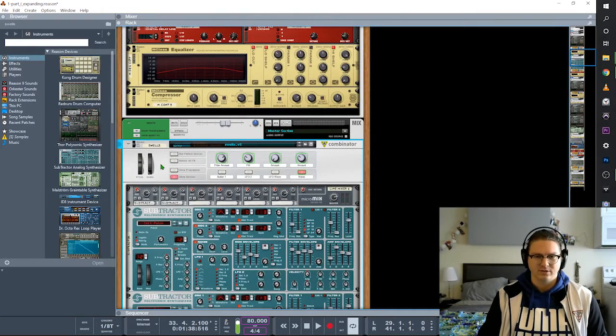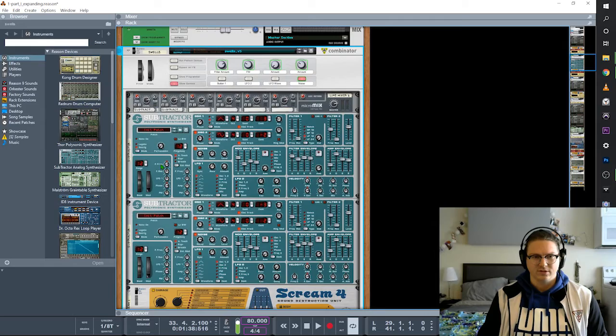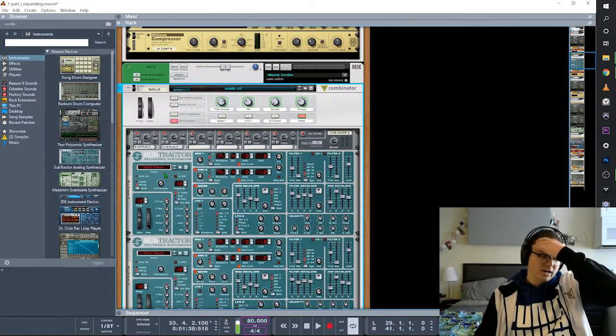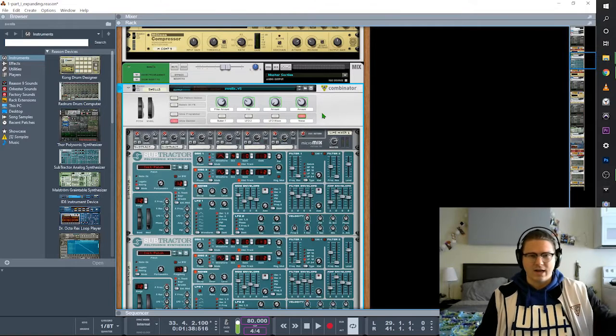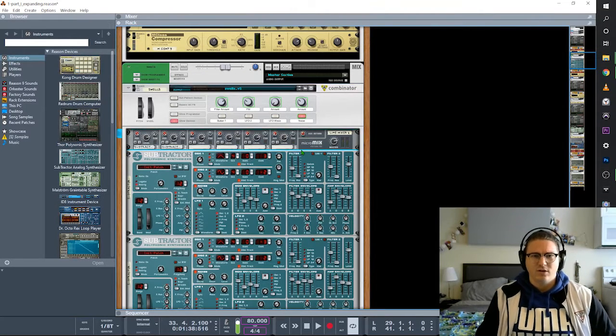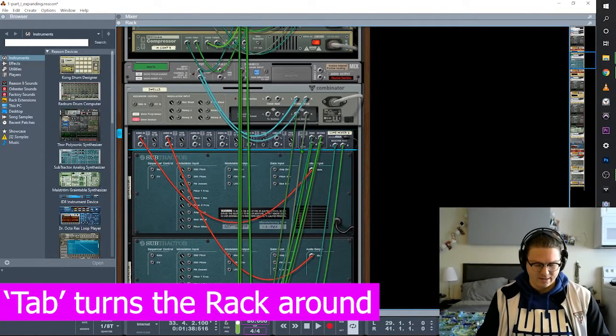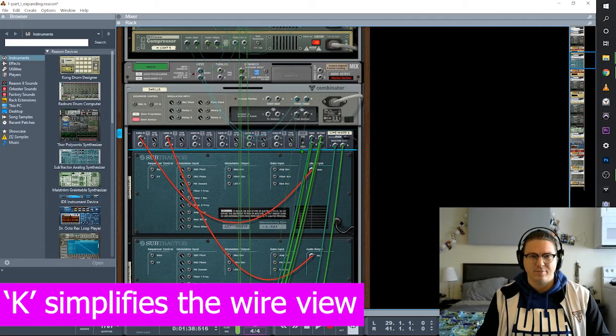All right, next sample or sound, not sample. I don't have a whole lot of samples for this. Okay, swells, yeah. So I want it to sound like strings. That's why you see right up here, again, another combinator, all this stuff up here to control. And if you hit Tab, it'll take you to the back, and then hit K, it'll clean up some of the wires.